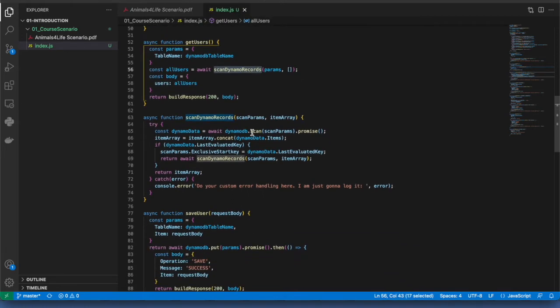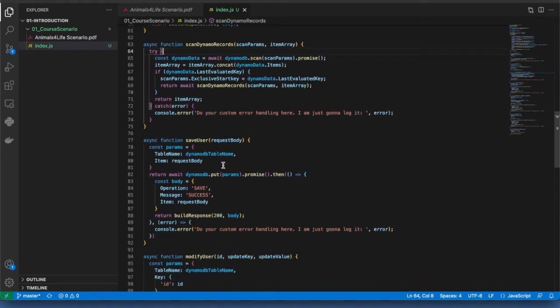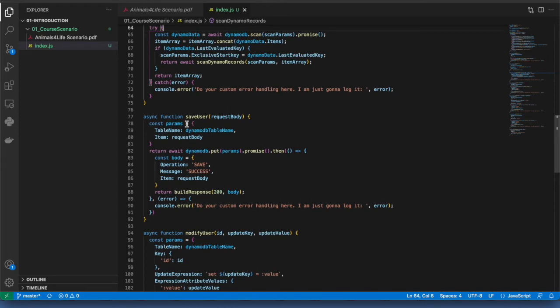And the third function is to write the items in DynamoDB, as we are using DynamoDB to store the data. So this function is to scan the table from DynamoDB and put all the data into DynamoDB. The fourth function is to save the data in user.